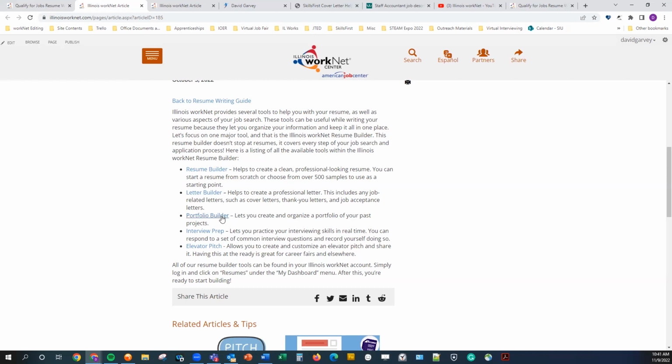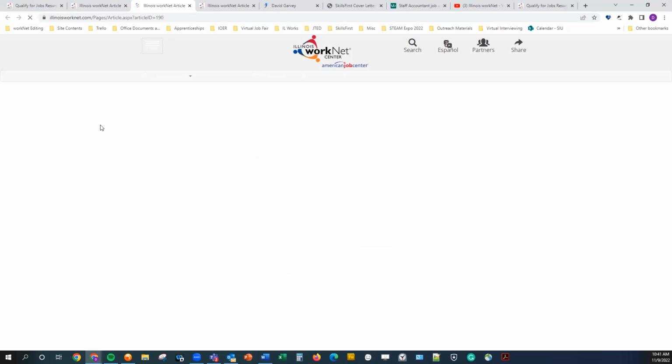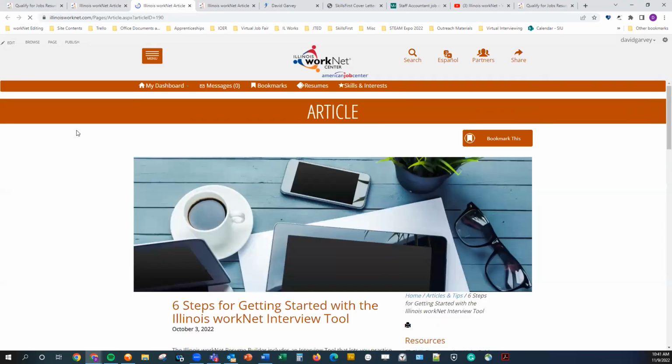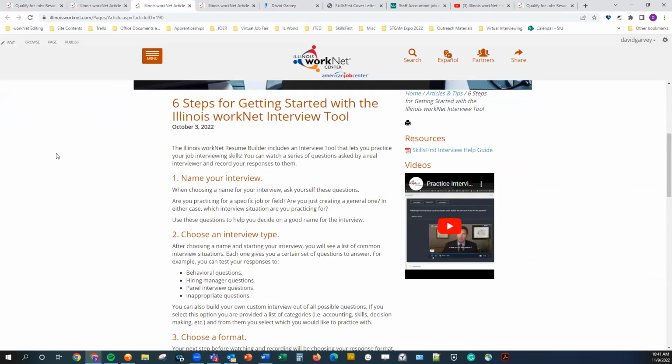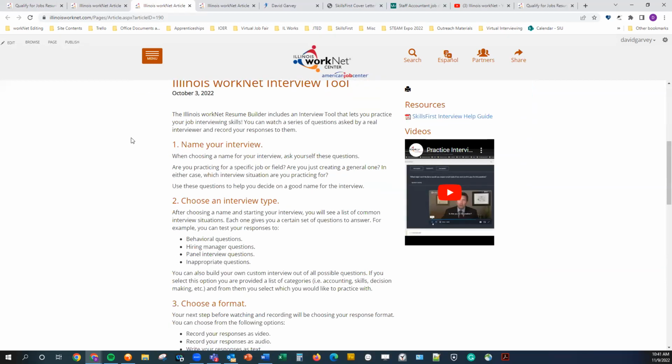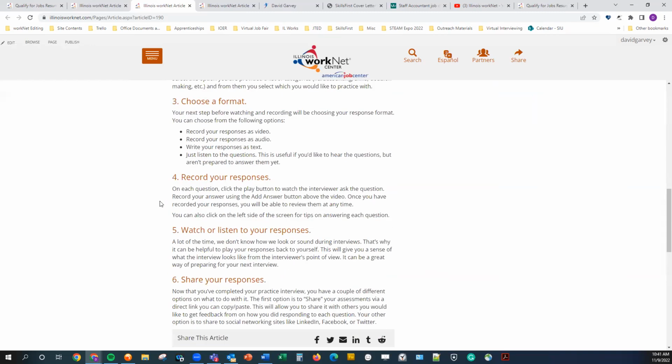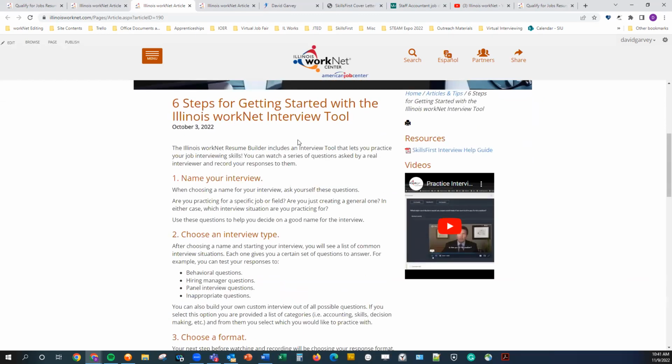We also have the portfolio builder, the interview prep, and the elevator pitch. Each of these is an article with more information. For example, if we select the interview prep, it'll open up an article with steps on getting started with the Illinois WorkNet interview tool, with directions that walk you through how to use the tool.